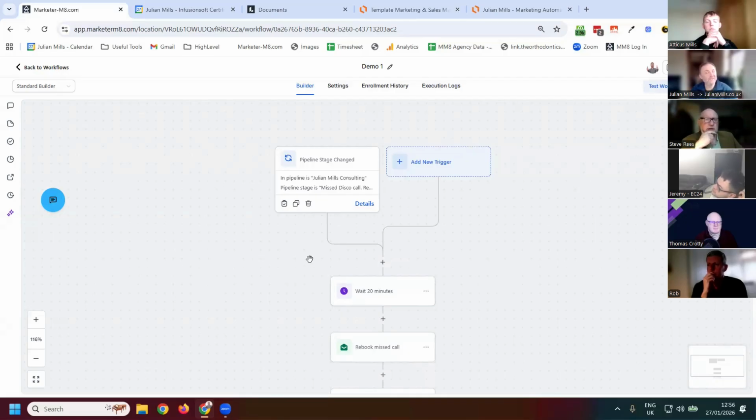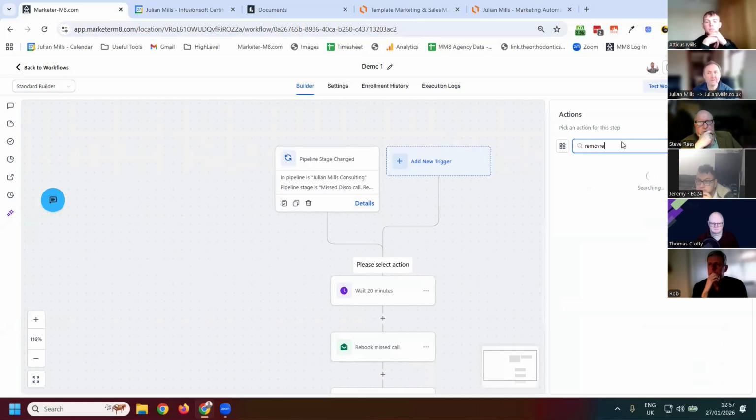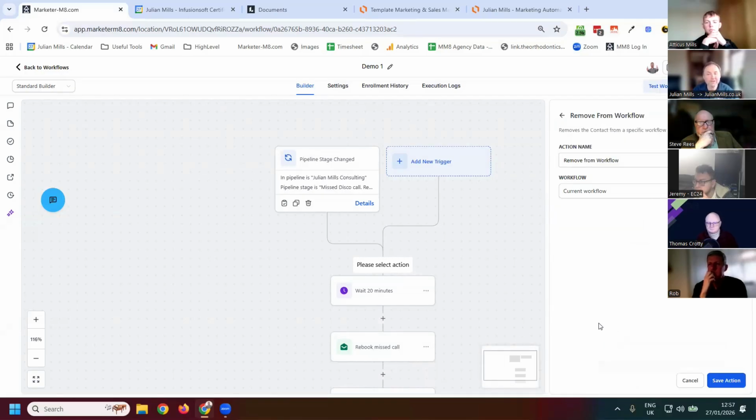If you had a delay, I think what I click on here. So when you move into this, hang on a second. When you move into this stage, what I would do is put an instruction here: remove from workflow.